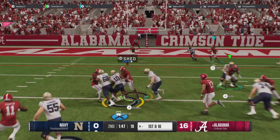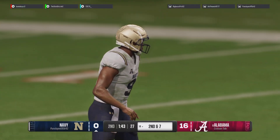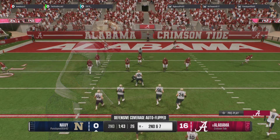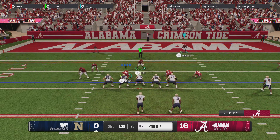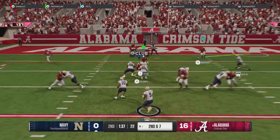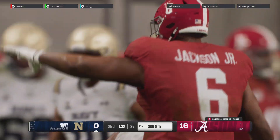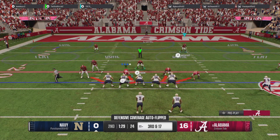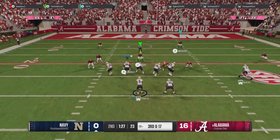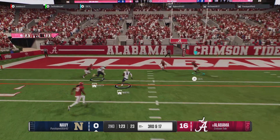On the carry, heading left. Coming to the line on second down — this is important, they want to avoid a third and long. Makes the handoff, looking to throw — cannot escape and down he goes. You've got to do a better job with your fake as the quarterback. The defense did not bite at all on the play action, allowing them to continue to come after the quarterback and come up with that sack.